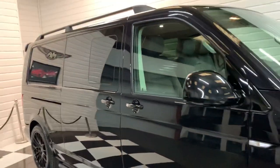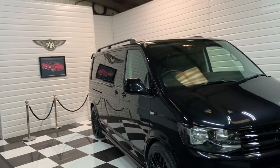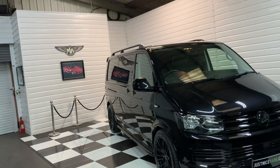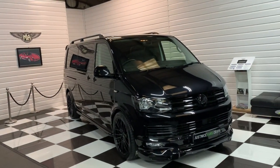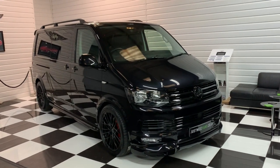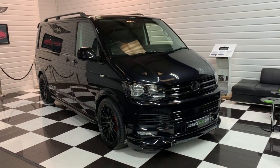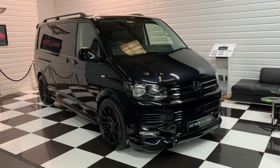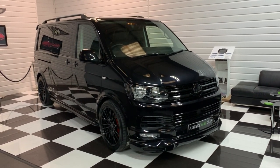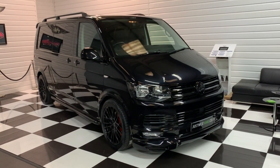Along with the DSG, front and rear parking sensors, and an upgraded Composition Media stereo with Google Maps sat nav - it's a really good specification vehicle. Finance and part exchange are available and we've got 20 plus photos on the advert along with a full written description. If you've got an interest in the vehicle please do give us a call, send us an email and get in touch. Thanks very much.